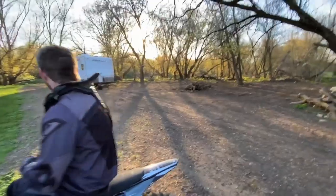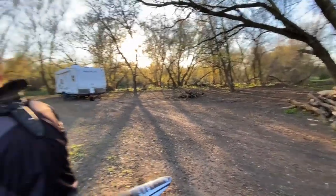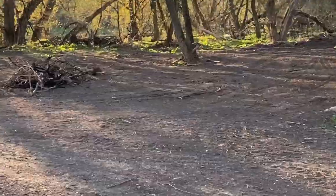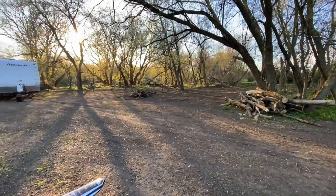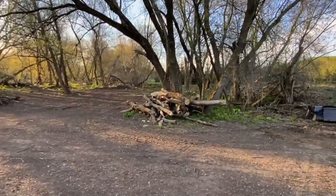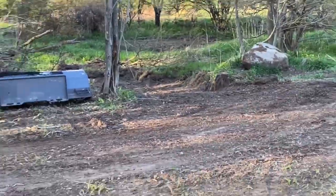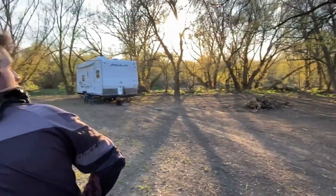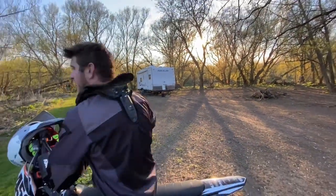I love the trailer park setup going on down here. It's a good setup. Do I have to buy a trailer now? I don't think you're gonna have that much dirt to fill it all in. It took a little bit because that was a big hole there. Oh, is that where you're gonna put the campfire, right where the pile is? I thought you had one down by the river — there is a little campfire pit.